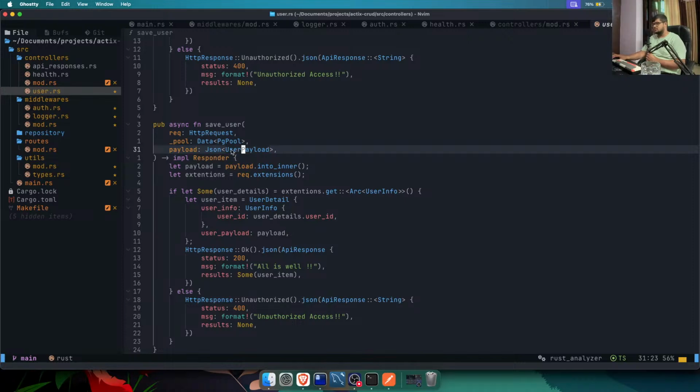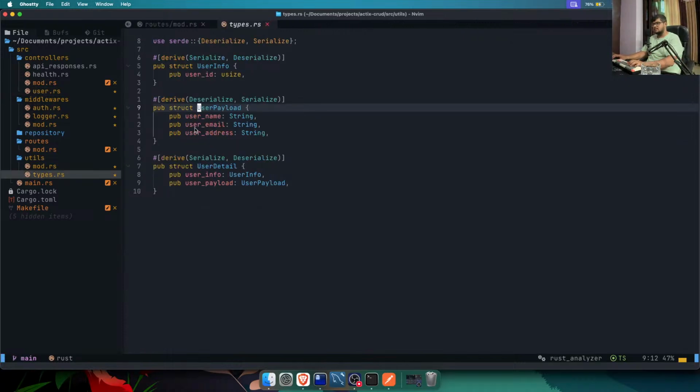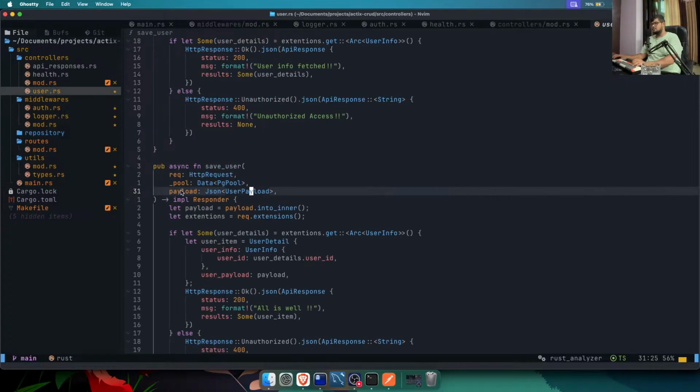All right, so you see I have a user payload defined with strict naming that says username, user email, user address. If I add another variable in Postman's request body, let's say user last name, then it will throw an error because it doesn't match this. The same goes for the extensions as well.